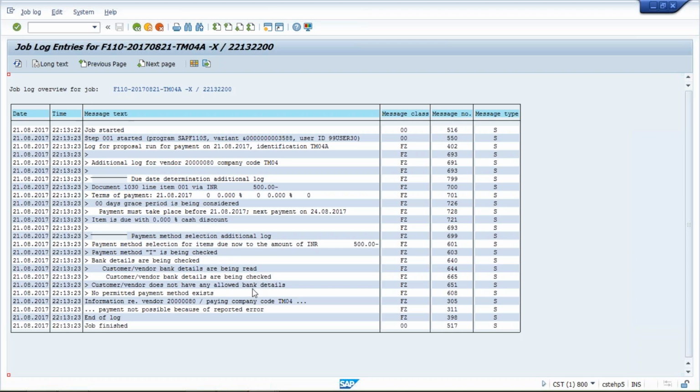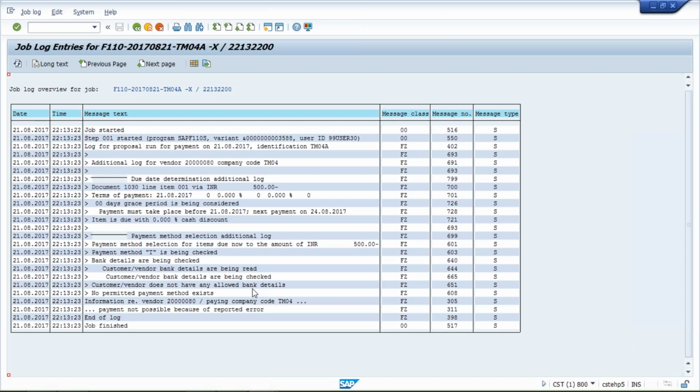Guys, what did the system find? For whichever vendor we are running this automatic payment program, there are no bank details specified in that vendor master. If there are no bank details, then how are we going to transfer the payment? So the vendor master must contain bank details.